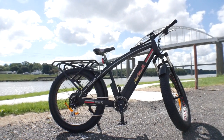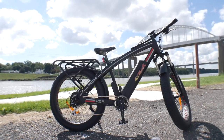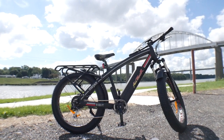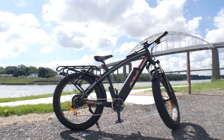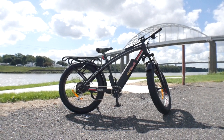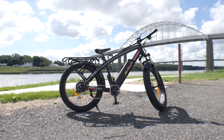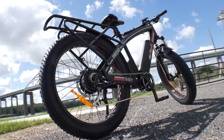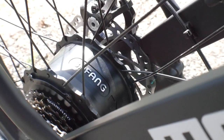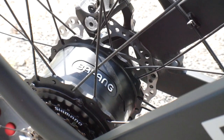Now, as we zoom out and take a wider look at the AdMotor all-terrain mountain bike, you will see it is riding on 26-inch wheels. It's for the overall ease when getting on the bike, as well as accommodating the 26x4 fat tires to make a smoother ride when transitioning from road, gravel, and rugged trails. When looking closer at the back wheel, you will notice that it's running a high-torque 750-watt Bafang motor system. The Bafang motors are one of the most trusted in the e-bike industry.